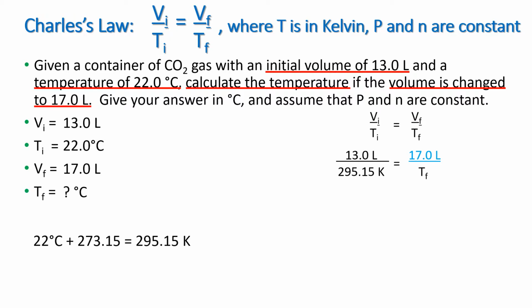Now our unknown is the final temperature, and we want to isolate that. We want to move all of the numbers to one side of the equation and leave that unknown by itself on the other side of the equation. We now have a problem for solving for TF, our final temperature. But this is in the denominator, and this seems to pose a problem for students. Now the process I'm going to use to solve this is actually algebraically sound, but the way I'm going to do it is going to save you a lot of steps. It's going to avoid doing a lot of additional algebra.